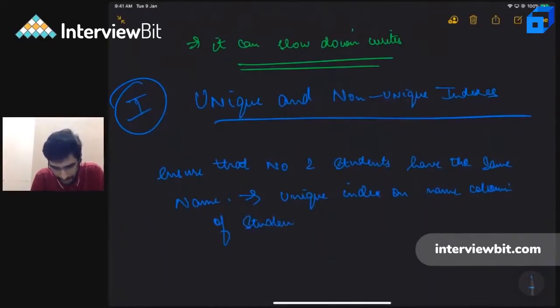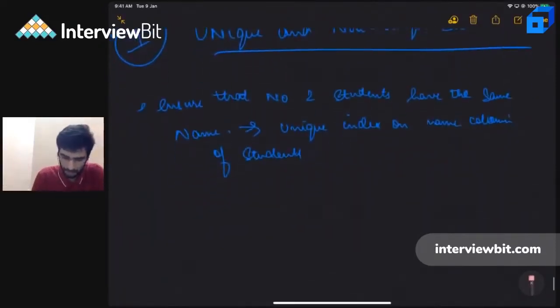What will happen is that whenever a write happens, it will check the index to see whether a constraint that was set is being broken. If we had not indexed this, checking this would have been a more computationally expensive operation. But as we have maintained an index over that particular column, it immediately allows me to check whether the uniqueness constraint is being broken. So unique indexes are there to ensure some constraints.